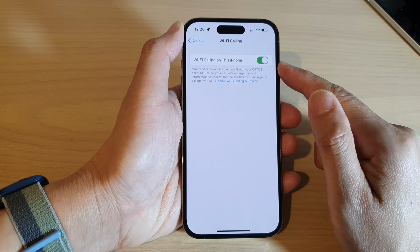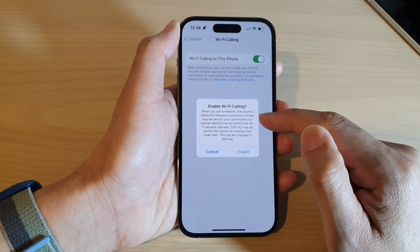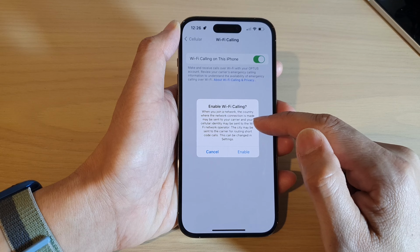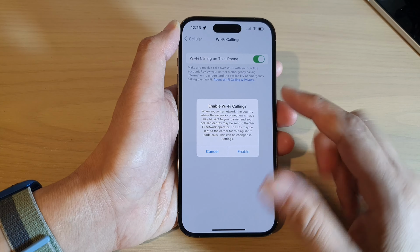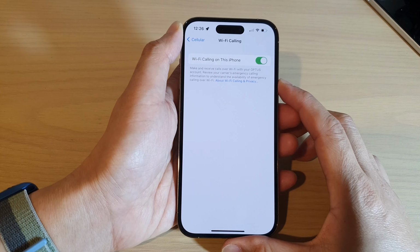It said that when you join a network, the country where the network connection is made may be sent to your carrier, and your cellular identity may be sent to the Wi-Fi network operator. So if you agree, just tap on enable to turn this feature on.